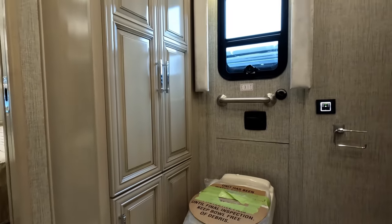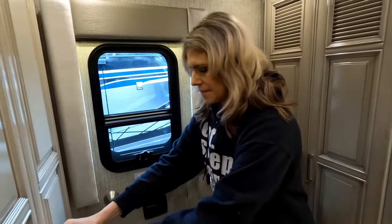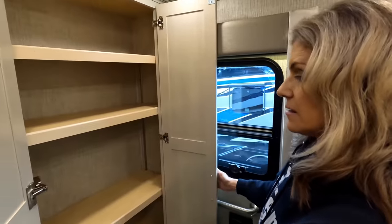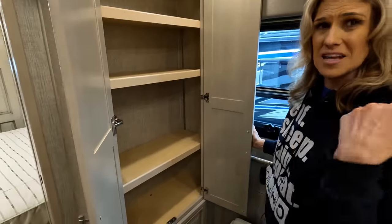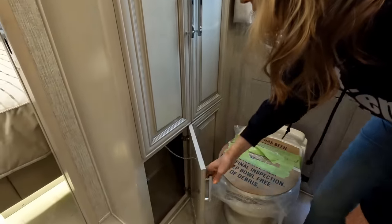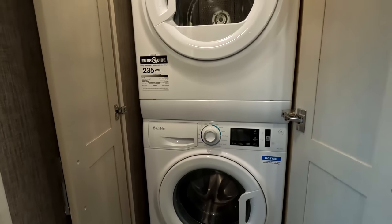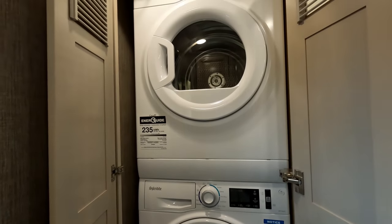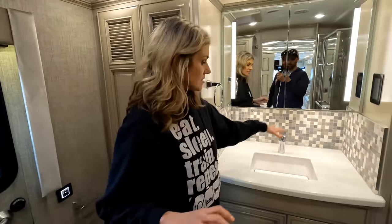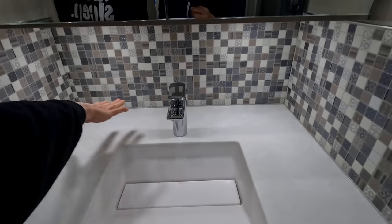So we'll start here, the backside of that egress door. Again, you have these beautiful suede valances. This is a lot of cabinet space for a linen closet, and you have more of that as we move around. And then under here, there's a little bit, okay? You can't really open that because of the toilet there. Another beautiful porcelain toilet. Then you're going to have a Splendide washer and dryer here. So you're not going to get that double sink that you would get in a 45 footer, but a nice size. Take a look at the drain. I love that. But plenty of prep space here.